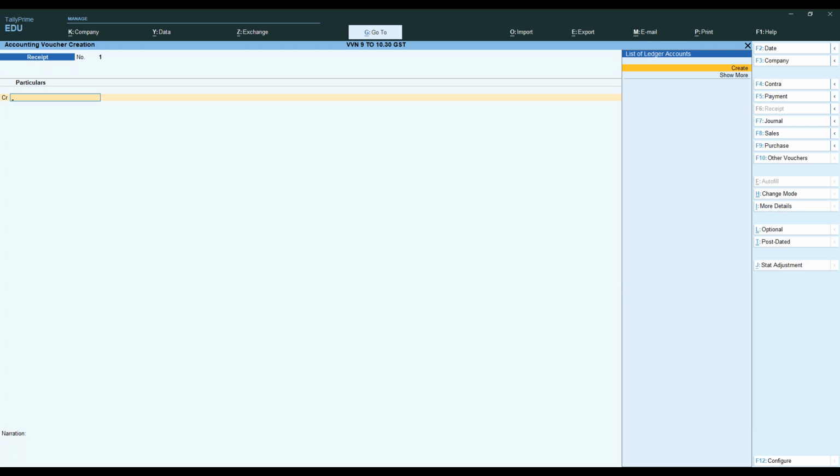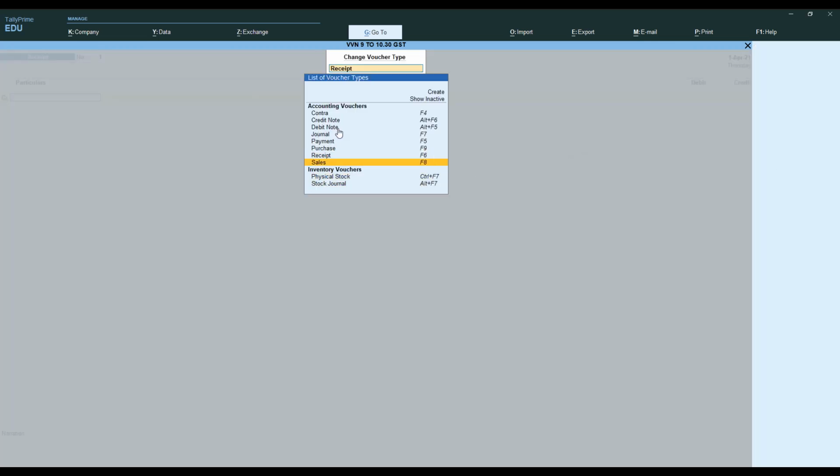If you see here on this voucher screen, on the right hand side itself, you have all the shortcut keys, same way like Tally ERP9. Even here you have the shortcut keys: F4 contra, F5 payment, F6 receipt, journal, sales, purchase, and if you want to work on other different types of vouchers, then you use F10. Here it will show you other vouchers which are active, basically which are activated.